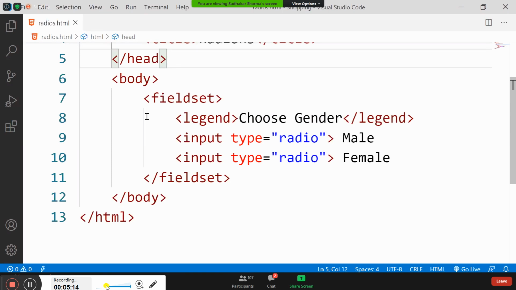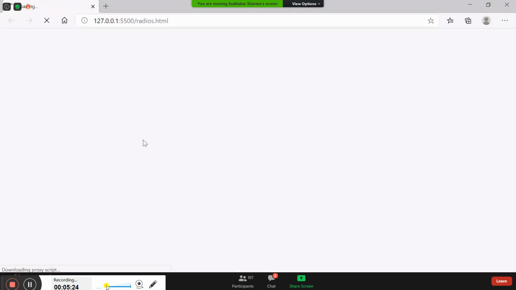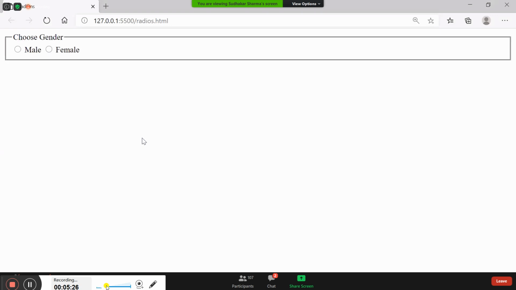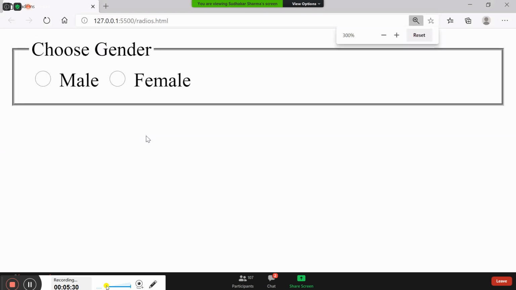I'm selecting this, and let's see how it works. These are two radio buttons, gender, male and female. You can see I can select male and I can select female also. Both are working.